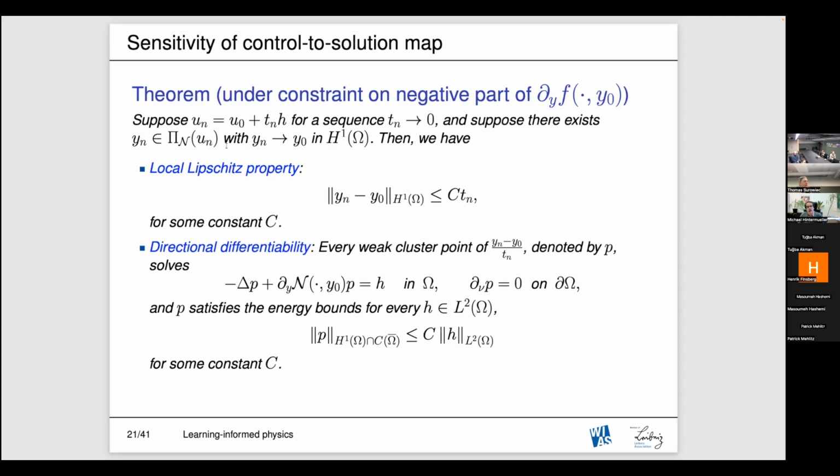They will be bounded, hence there exist weakly convergent subsequences and each weak cluster point, which I call p here again. As I noticed the overloading with the p, which was up front, but now p is really a function satisfying this PDE down there, which is a reminiscence of the adjoint equation somehow. And again, the p has this bound as highlighted in the equation down there, which of course is not a surprise. With boundedness of p in terms of H1 intersected with C infinity over omega bar less or equal to a constant times the update direction, or the perturbation direction h here.